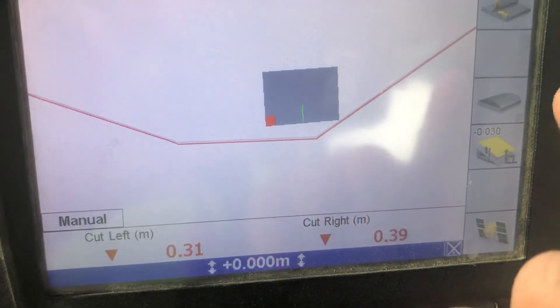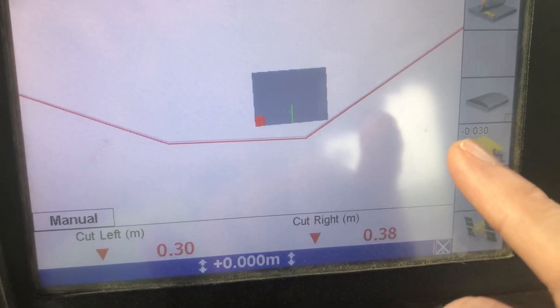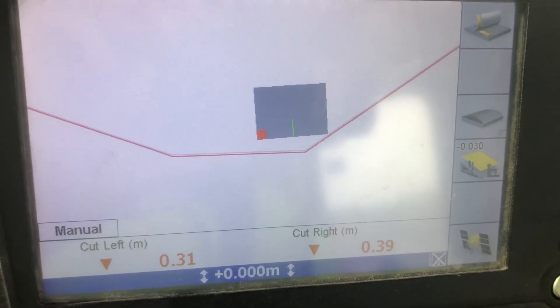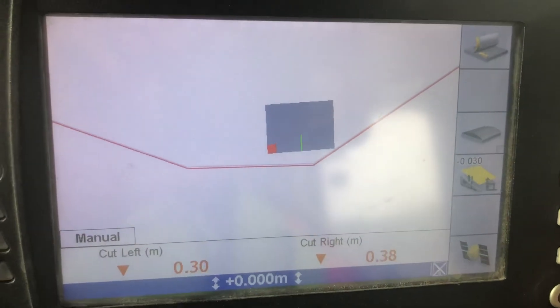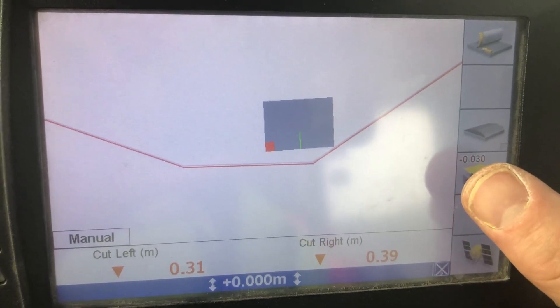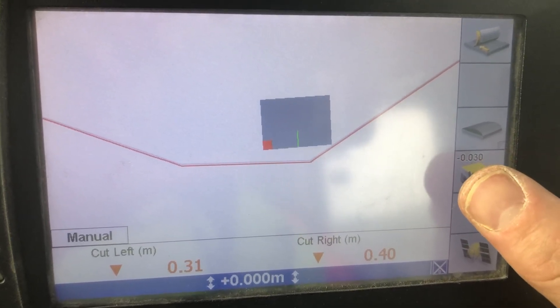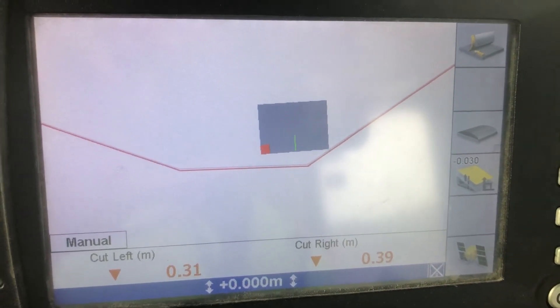You don't want to do big adjustments over there. If it's anything much more than 30mm, always make sure you've checked your cutting edge wear first and that you've got a good measure-up. You shouldn't be having to adjust more than that just to match in with your surveyor — if you are, you should really check out some other stuff that might be wrong on the machine.